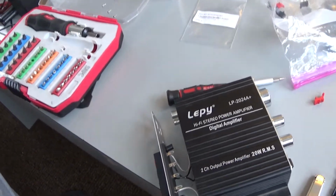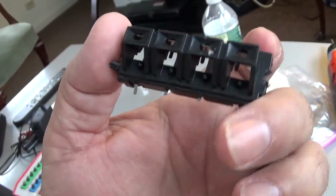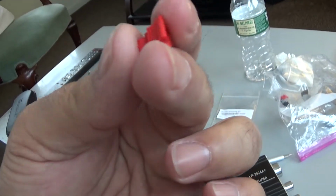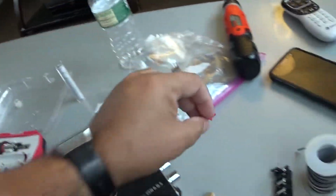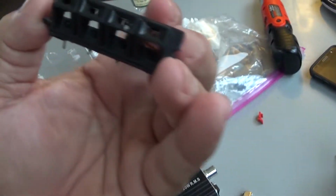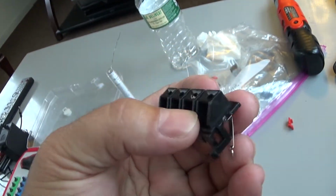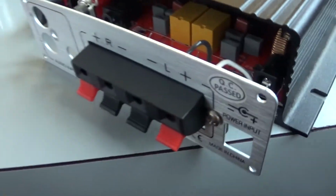The amp seemed to have worked fine for a bit, but the problem is this, where the speaker goes in. Since the beginning of last year, all these little pins where you push to put in the speaker wire, it was held by a spring, and the spring kept breaking off and the pins kept coming off, and there was no way to put the speaker wire back in there. So I went ahead and ordered a replacement from eBay.